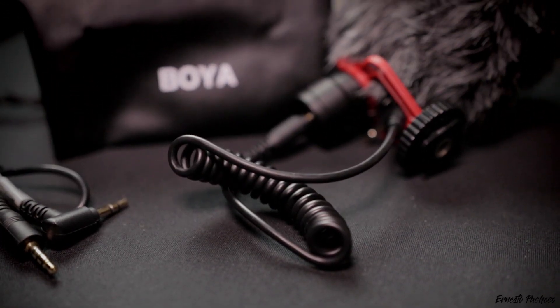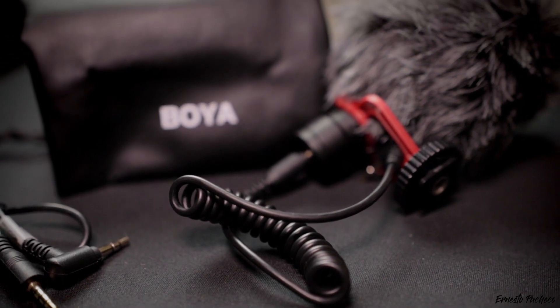Next up is what I'm recording my audio into right now — my Boya MM1 microphone. This little thing is cheap; it's the cheapest one I found on Amazon, but it does good work. It's not like the VideoMicro or VideoMicro Plus, which are a bit more expensive. I go budget because there was no sense in buying the most expensive stuff out there.